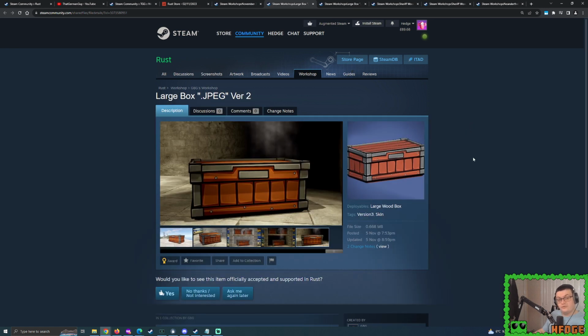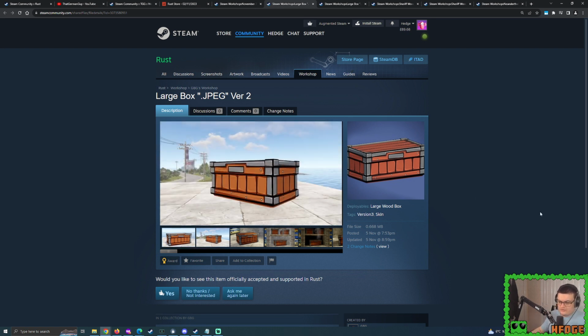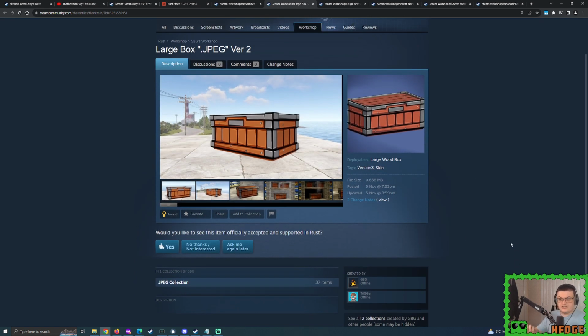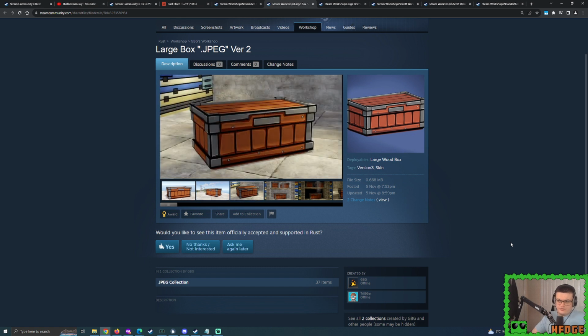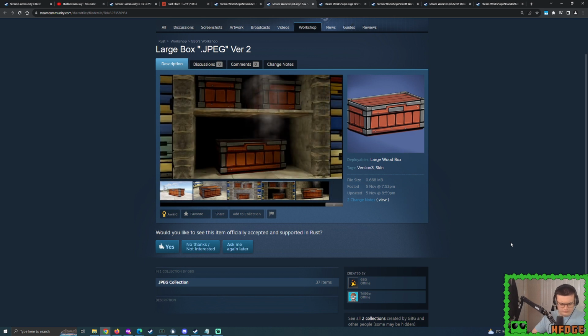Next up, we have a continuation to talk about. This is the return of the JPEG collection. So you know how I just talked about the likes of storage collections a second ago? Initially, early this year, GBG and Trigger, as you can see right there, actually initially tried to see if they could incorporate JPEG into being a storage collection. That didn't get anywhere. I honestly think if they didn't do that, they probably would have had this accepted early this year. Sorry, I had a little tick in my throat.